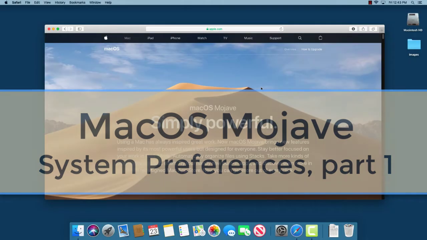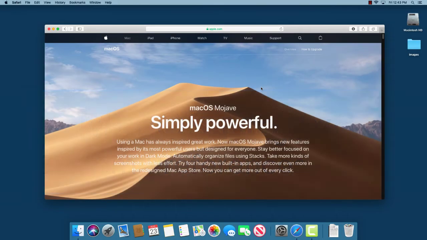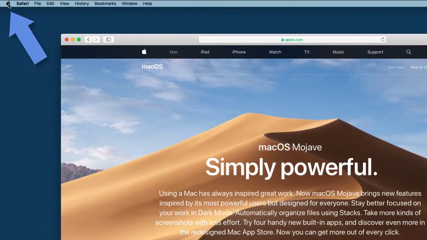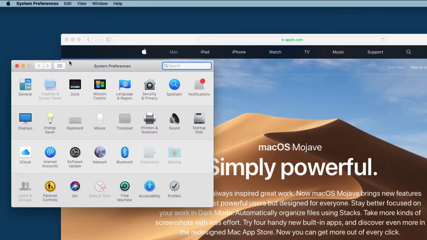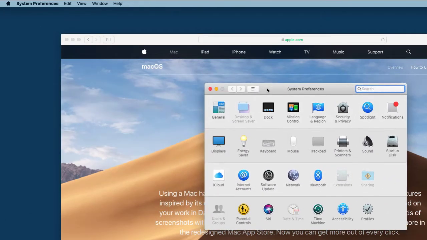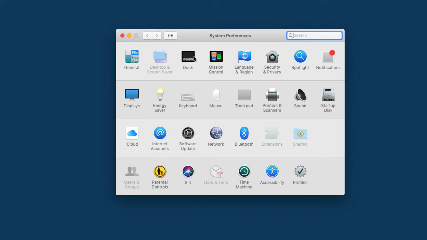In this video, we'll discuss some of the different ways that we can customize our computer settings to make it more useful for us. On the Mac, we do that up here in the Apple. We're looking for System Preferences, so that's this right here. In here, we have quite a few different options.